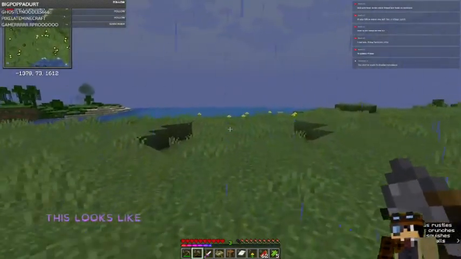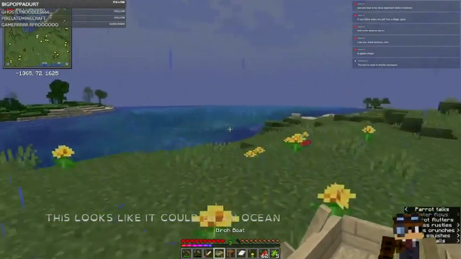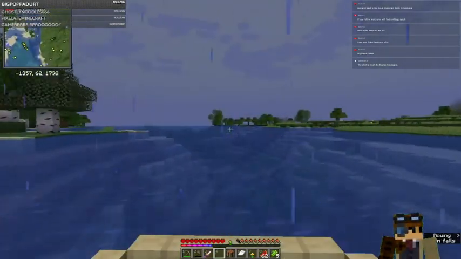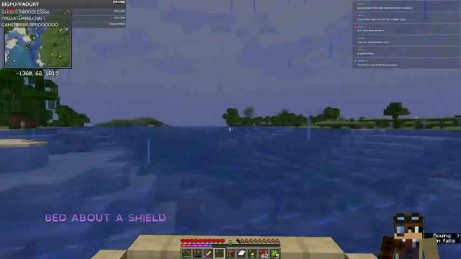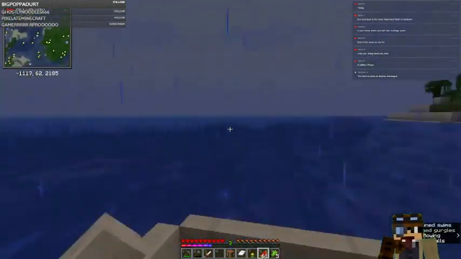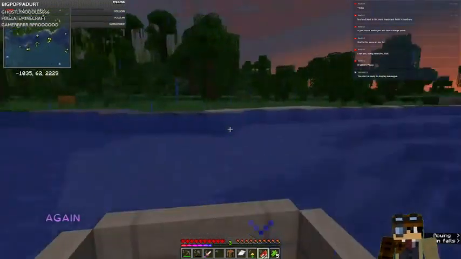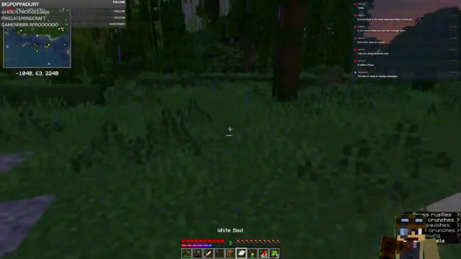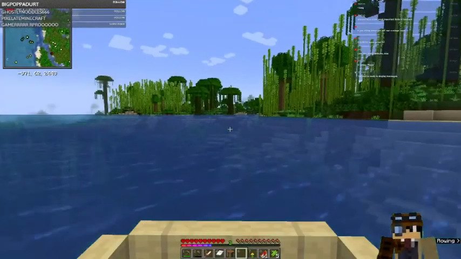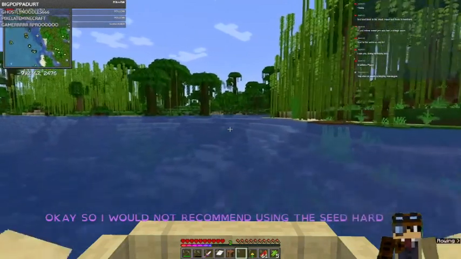This looks like it could be an ocean. Bed, a boat, a shield, and we'll be doing okay. The RNG gods have not smiled upon me. Oh, it's getting to be night again. Let's go ashore. Okay, so I would not recommend using the seed hardcore.